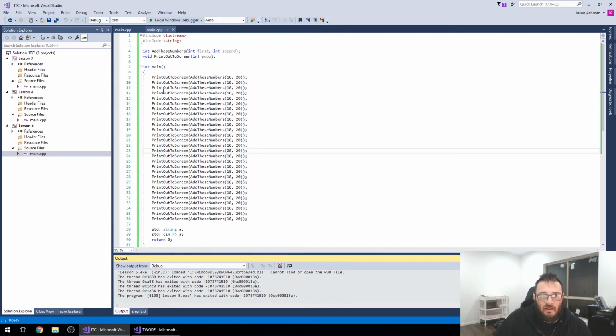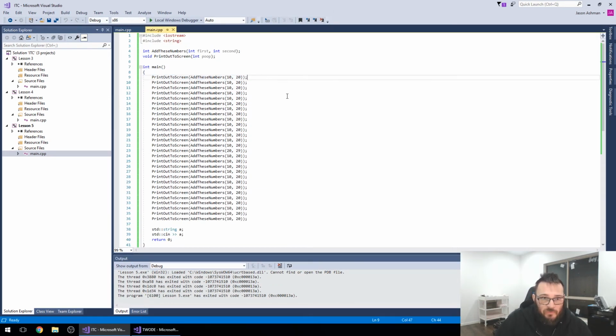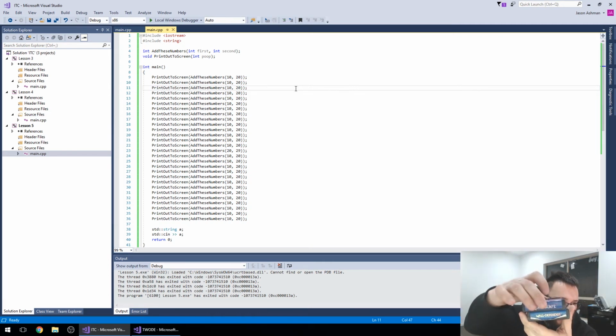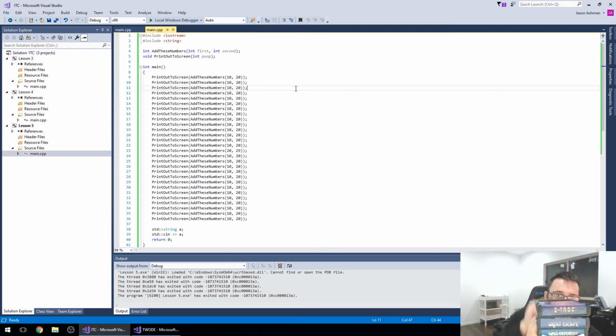So now let's talk about the stack again and how this will work. This is a pretty interesting case because you have a function within a function. So let's get our trusty game cartridges back out again. We're already in main, and so it's going to go print output to screen. Bonk. What are our inputs? Our inputs are add these numbers, which is a function. So now we have 3 stacks deep.